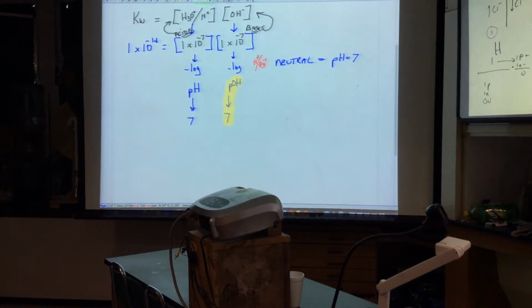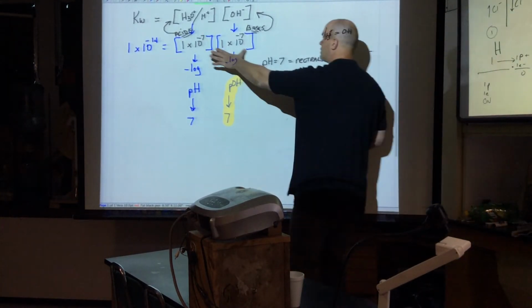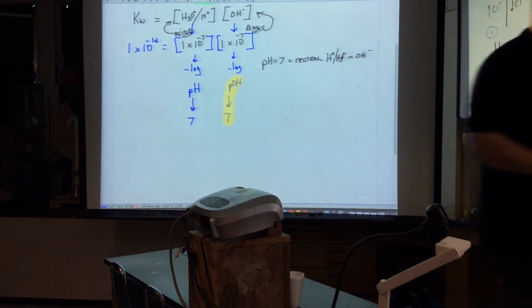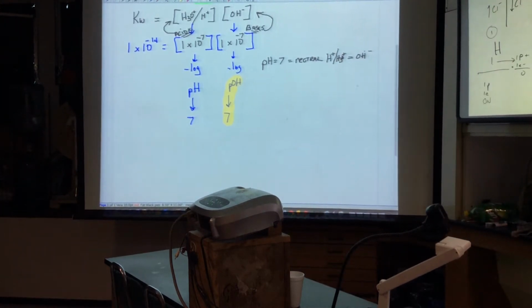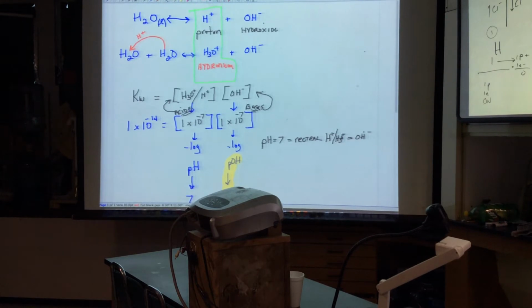I'll do this better. So we'll say neutral, pH of 7. It's very important, neutral pH, as you guys knew. But what does it mean? It means the H pluses or the H3O pluses, they're synonymous, equal the hydroxides. And that only occurs in pure water, nothing else added to it. Okay, let's change the game.